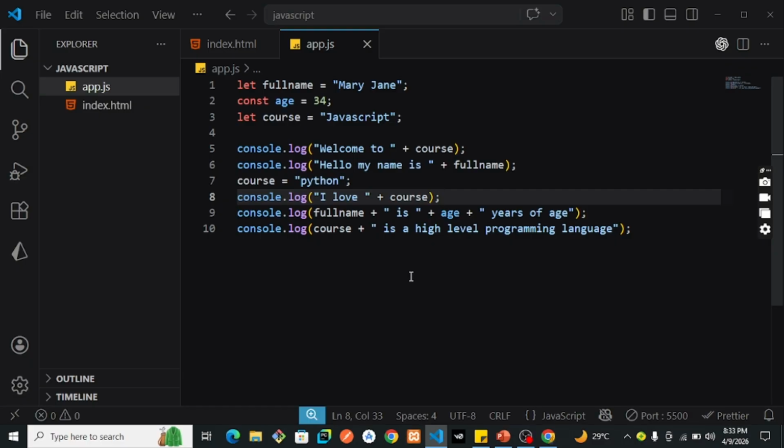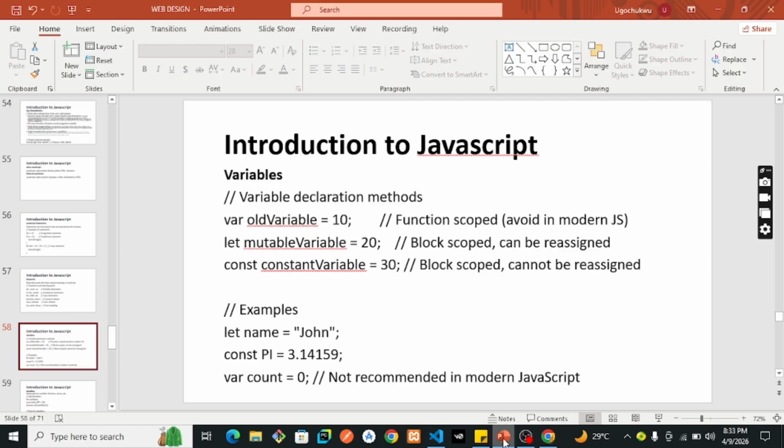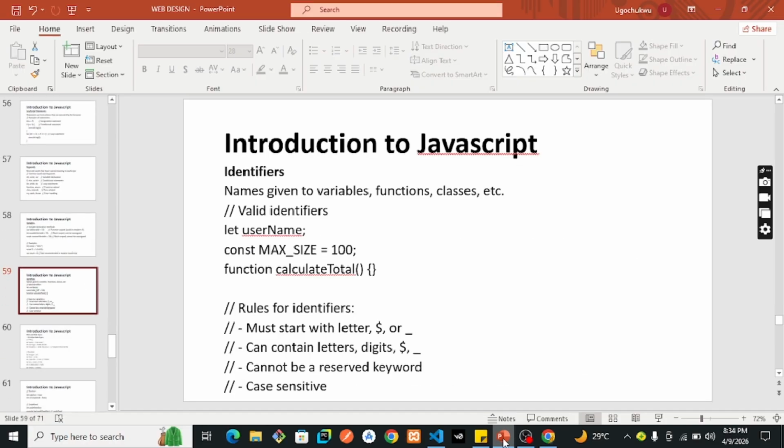So whenever you assign a value to the const keyword, you cannot change it. So that's just a little bit of intro on the variable, what a variable is and how we can make use of it to assign a value. Like we said, we cannot use var in modern JavaScript.